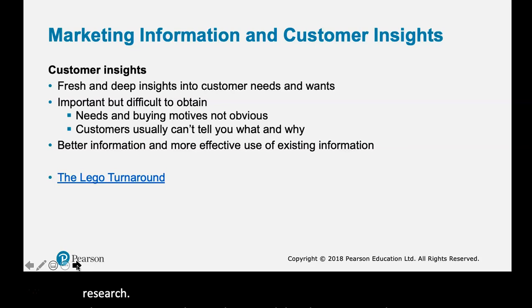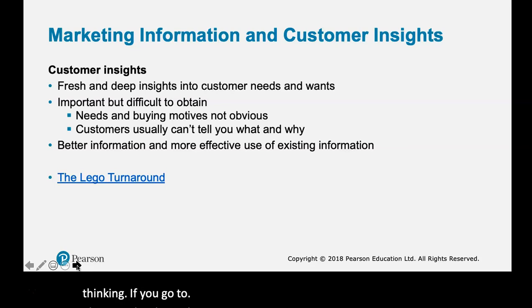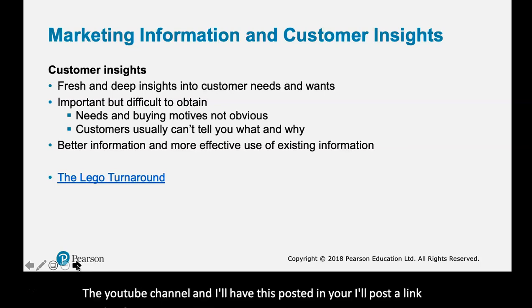If you go to the YouTube channel, and I'll post a link inside of Blackboard, there is a video on how Lego turned around their misfortune when they were losing market share and losing sales and revenue after months and months of declining revenue.